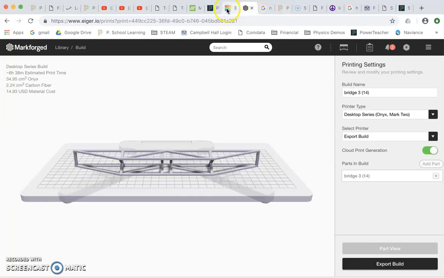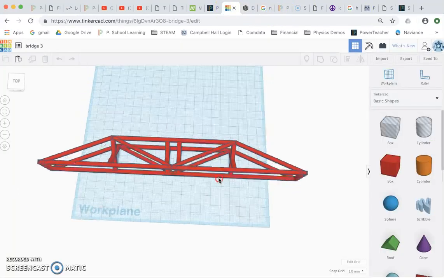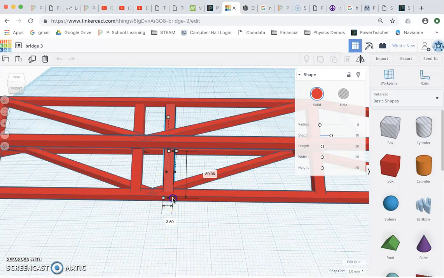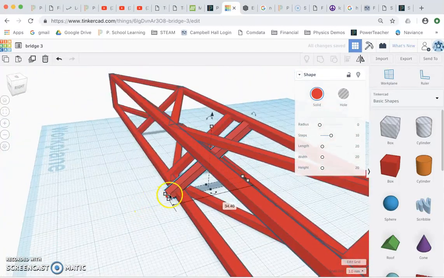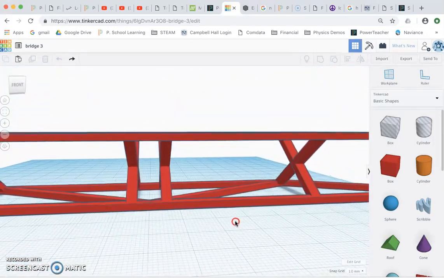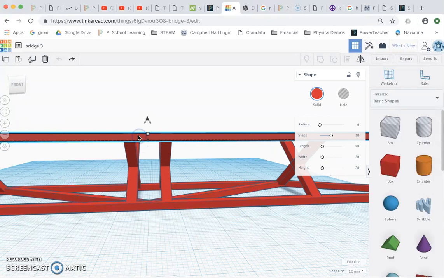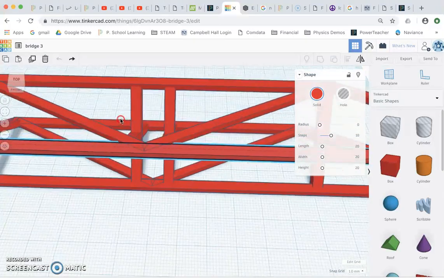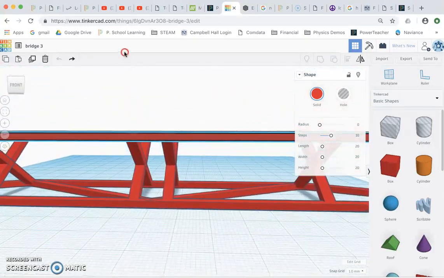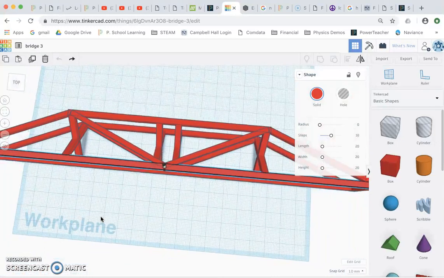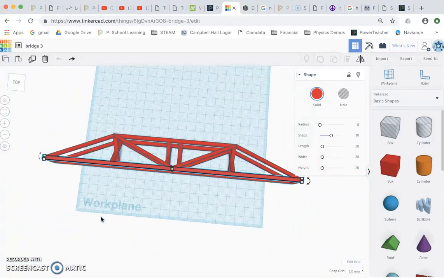I want to go back to Tinkercad and just point out that in your file, you probably want to make sure that you don't have any of these sticking out. Don't be sloppy. Don't make members stick out like that. And make sure that everything is in the same plane. So like this top member here, it's basically a carbon copy of the bottom truss. It should all be in the same plane. You shouldn't have some parts that are sticking up higher than others, if that makes sense. Just both for strength and for printing reasons.